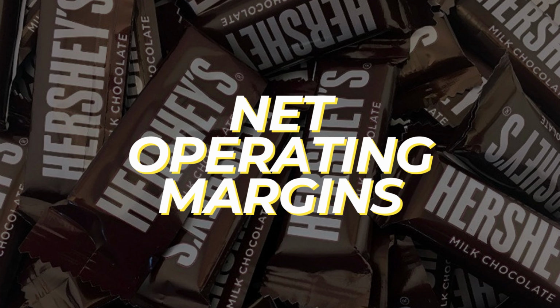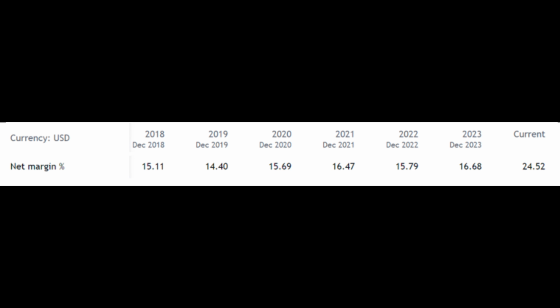We now look at the second indicator, Hershey's net operating margins from 2018 to 2023. This is an important indicator as the net operating margins can determine the earnings power of the company. The higher the net operating margins, the higher the earnings power and the stronger the defensive moat. With such consistently high net operating margins, as an investor, you need not worry about any intense competition eating into the Hershey's economic pie. Since 2018, Hershey's margins have been ranging around the mid double digits very consistently. Therefore, this gives me the conviction that Hershey's is in a highly defensive position if measured relatively against the industry, which generally has a net margin around the 8 to 15% range.